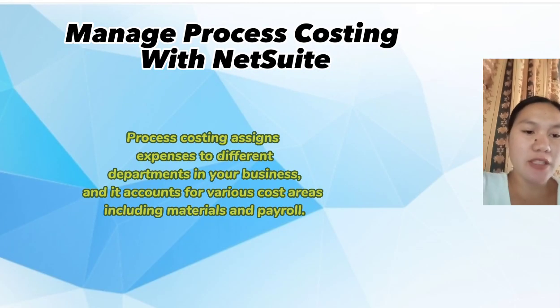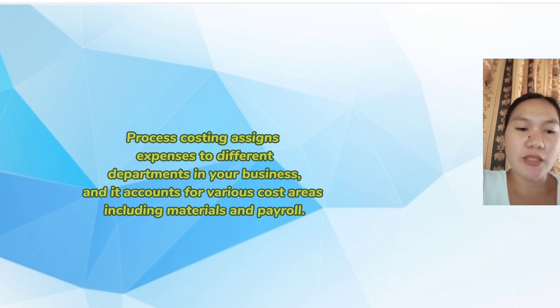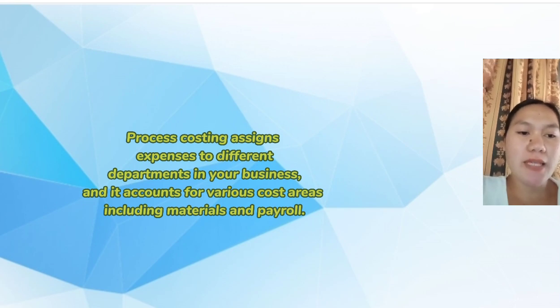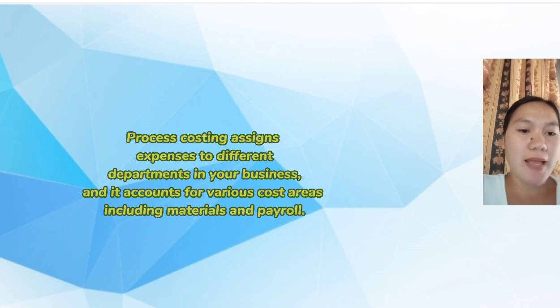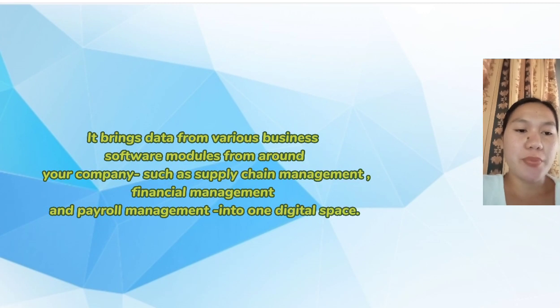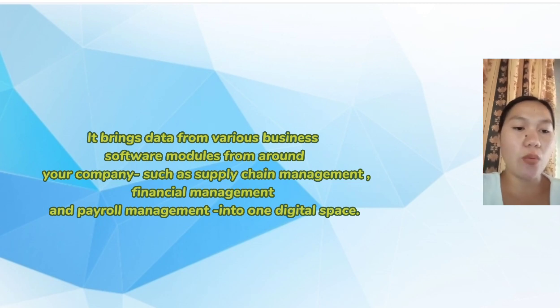Next is the managed process costing with NetSuite. Process costing assigns expenses to different departments in your business, and it accounts for various cost areas including materials and payroll. It brings data from various business software modules from around your company, such as supply chain management, financial management, and payroll management into one digital space.